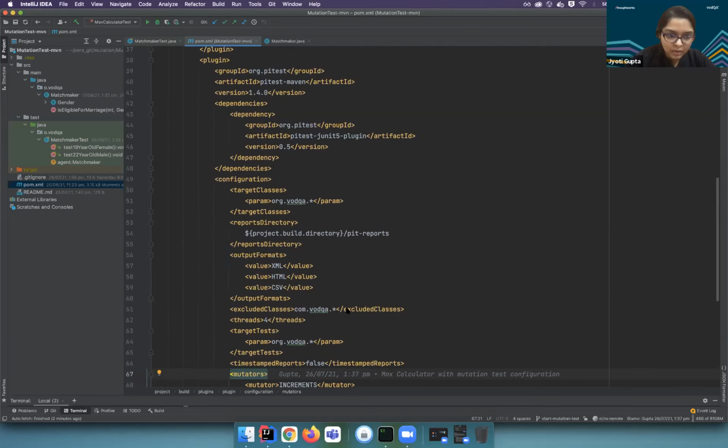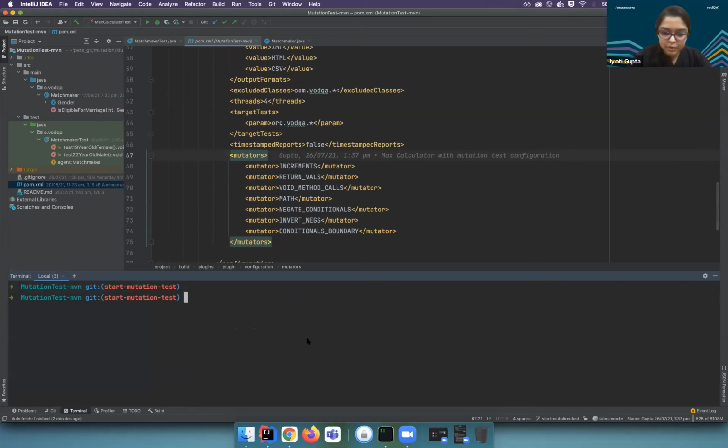Now let's run our mutation test. Currently we are trying to run all the unit tests and our mutation test as well with the mutation coverage.